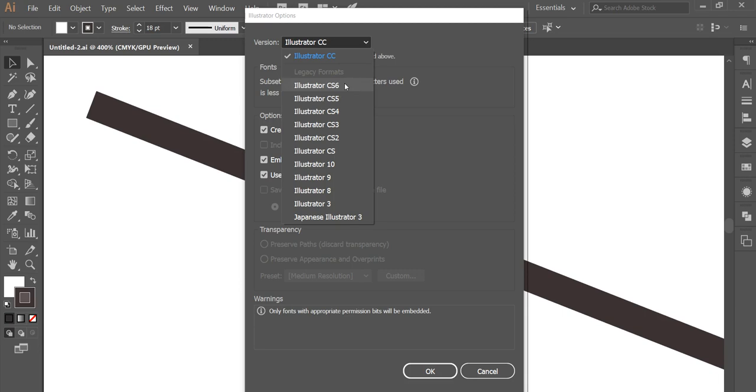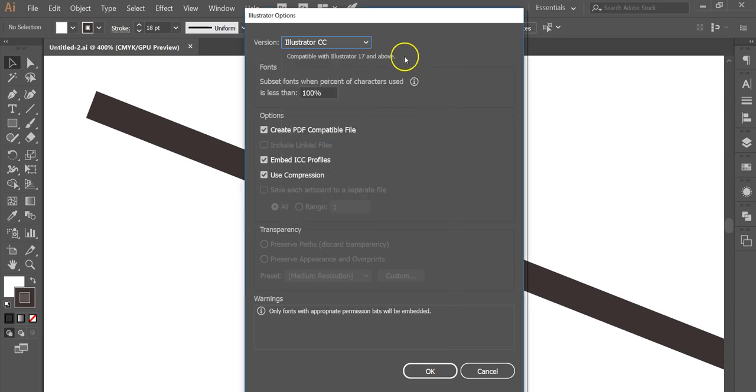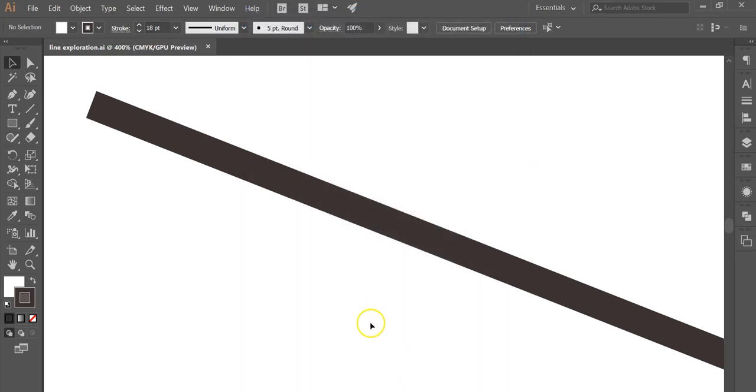This is called saving it as a legacy version. And what that does is it allows you to open this CS6 file if you're on a different computer that has CC. Hopefully, we're all going to be working on the Creative Cloud, which is what CC stands for. So we're just going to leave it as the default and click on OK.